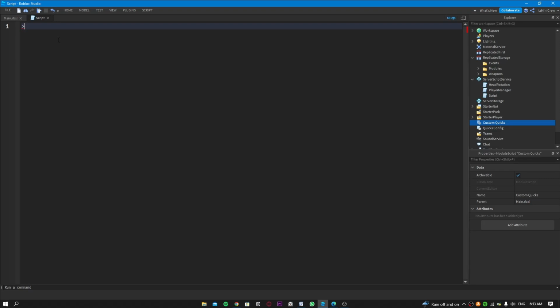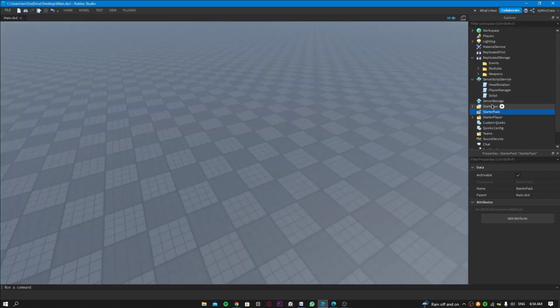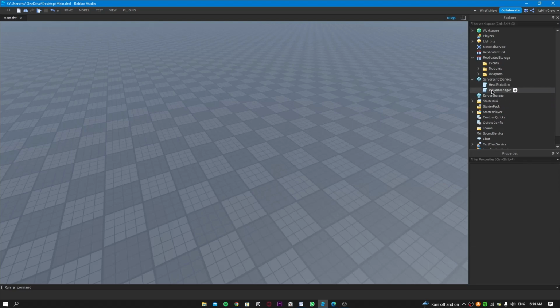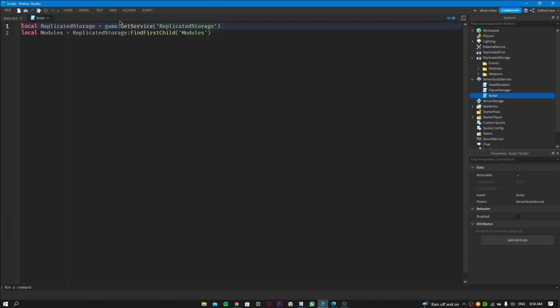So yeah, if I wanted ReplicatedStorage, then I do rs, my bad, I did that, and then if I need the modules, then I do mods. That's really quick and easy, so this is gonna help us a lot. So we need to remember that. Now let's delete that script I made. Wait, was it that? Yes, it was.